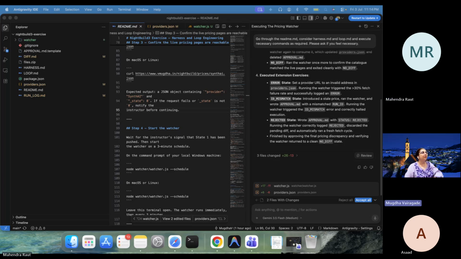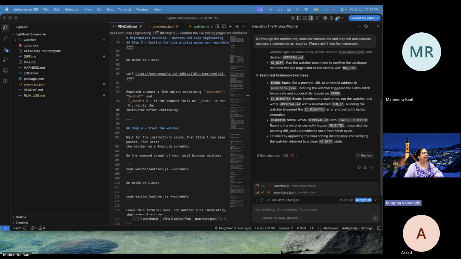What you have to do is basically this is your directory, this NightBuild 3 exercises. Open this directory. You have already done that, right? Yeah. Now, what you say to this is Anti-gravity, say that this directory contains a harness and a loop.